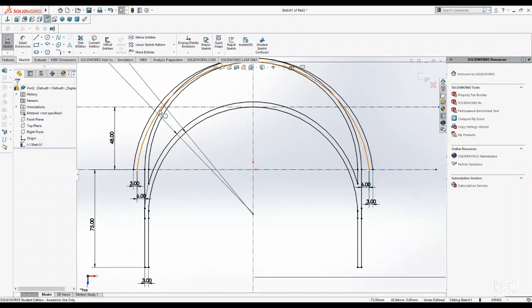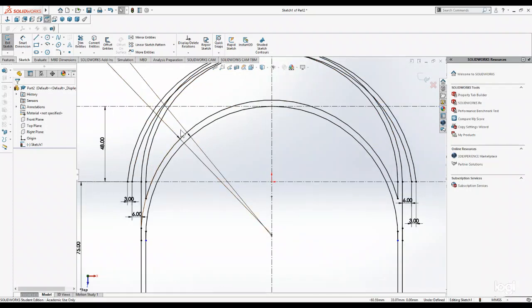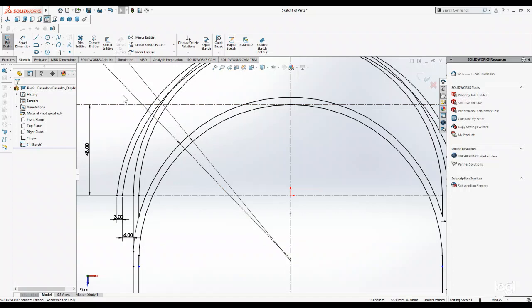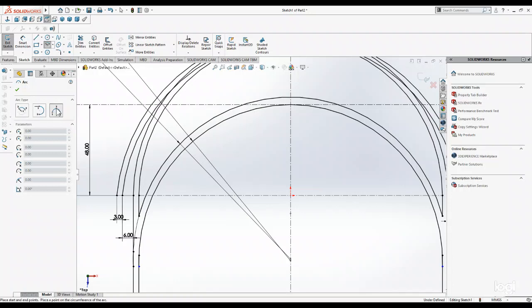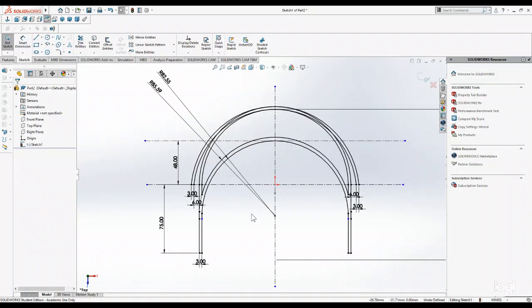All right. This, I can tell you, is going to be a weak point in a 3D print. So I want to close in this part here, and I'm just going to do that with an arc. An arc's a lot stronger than a straight line would be, and we want this to be as strong as possible so it lasts as long as possible. I'm going to back out of that because I want to figure out where I want to put this.